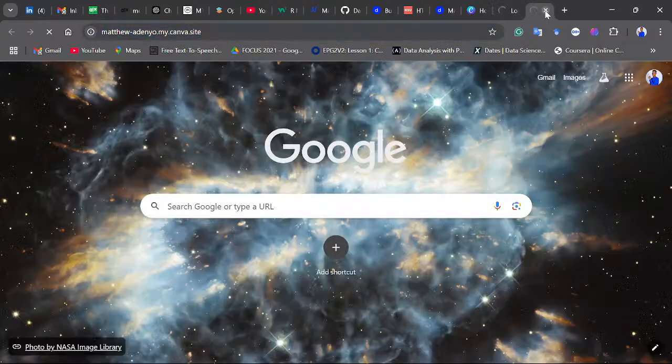Okay, so as it's loading, let's look at some other ways you can create your portfolio website. Okay, let's just close this and look at some other method that you can also create your portfolio website. Now, another way that you can create a portfolio website is to use HTML, where you have to edit your HTML to create any appealing website that you want.